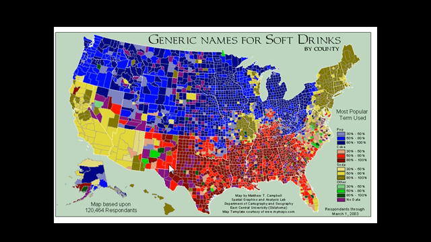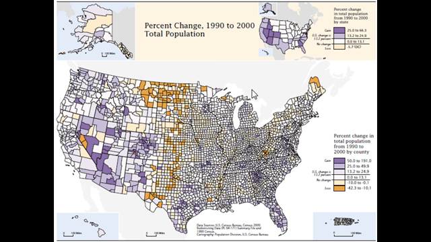Now, we're going to talk about regions a little later on, but I want to just point something out. Look here to Wisconsin. Interestingly, with regard to how Wisconsinites call soft drinks, there's kind of a split between the eastern half of the state and the western half of the state. We're going to address that issue a little later on in the second video when we revisit this map. I've got just one more example of a statistical map to show all of you.